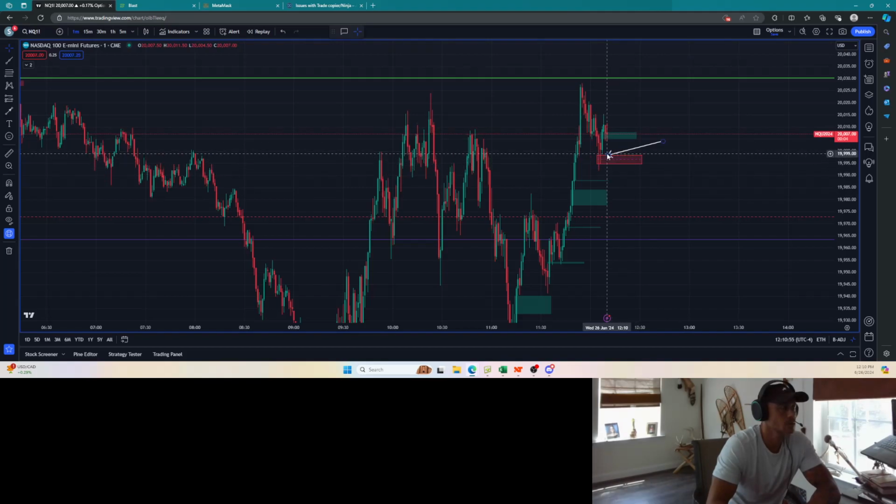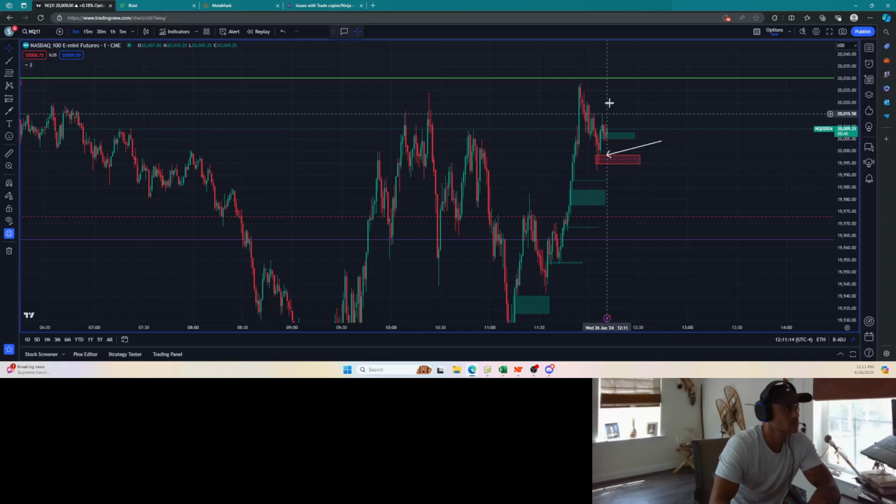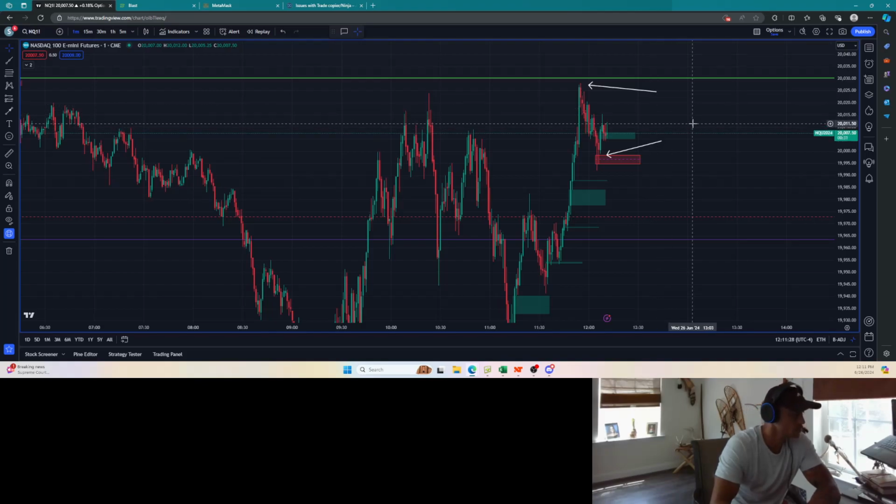So then you could go long right away, but even on the 1 minute chart, I don't like to go right away. I like to wait for a pullback. Sometimes you miss the trade on the 1 minute because it's really fast, but that's okay. I still like to get a little pullback, just get a little better entry. And then I'm going to target this upper liquidity up here, right? But as you guys know, on the evals, on NQ, you only need 15 points if you're full sending these things, right?